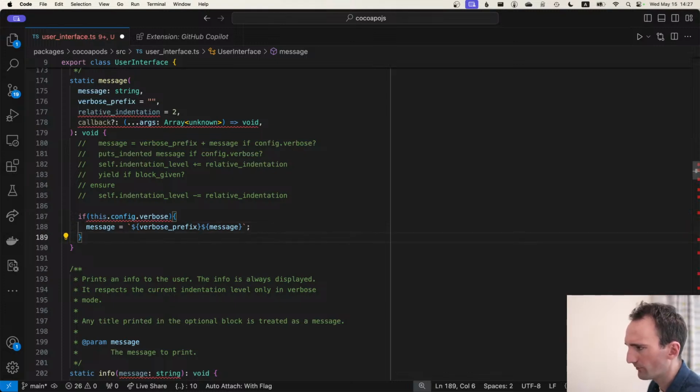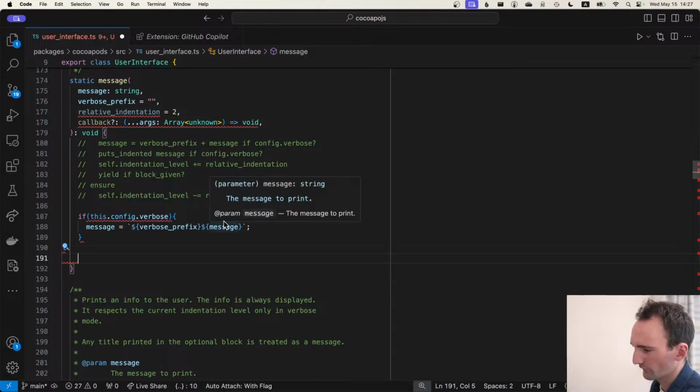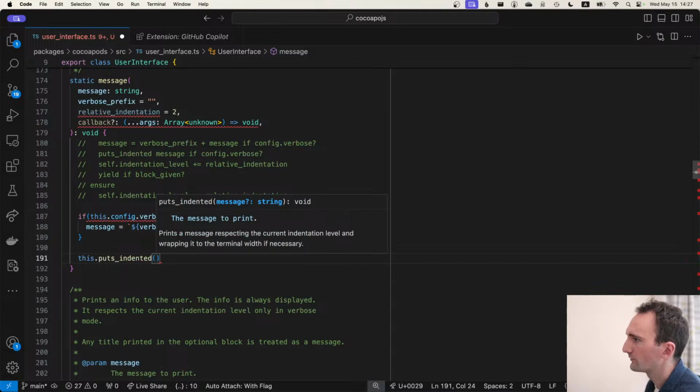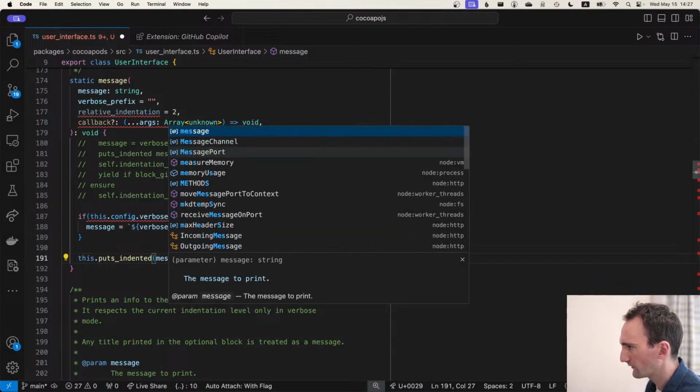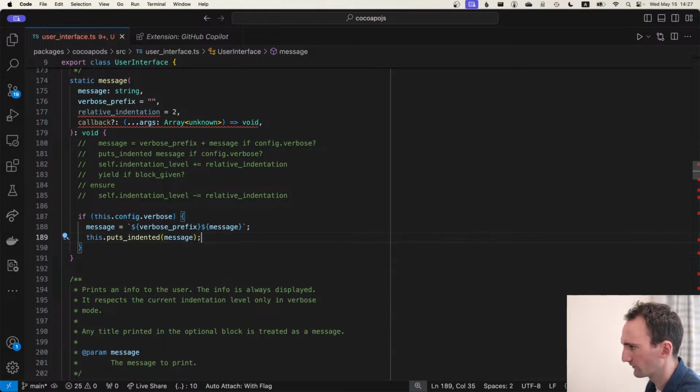I have a possible superstition that this might be a little bit faster because the runtime can see that only string business goes on there, whereas plus operations on strings could be a number of things. All right, we've got this puts indented message, but only if config is verbose, so we could shove that in there as well. I think that's fair, right?